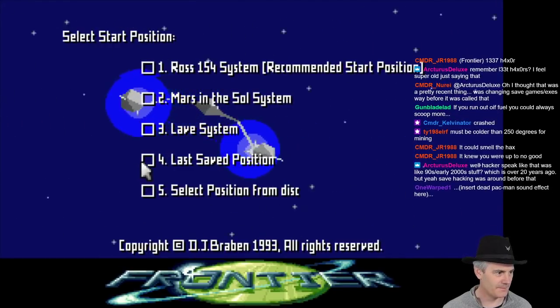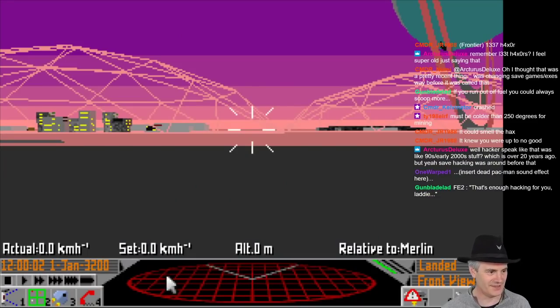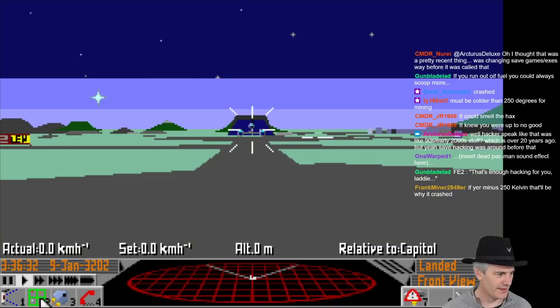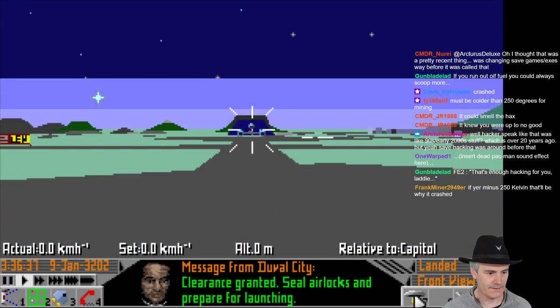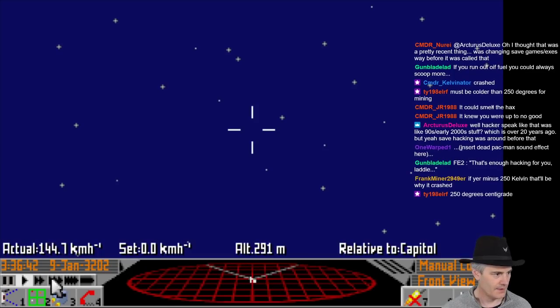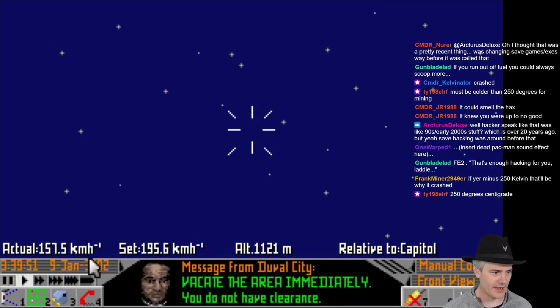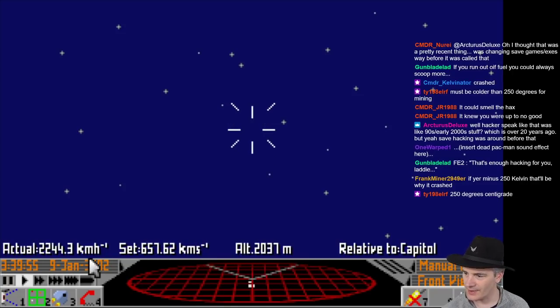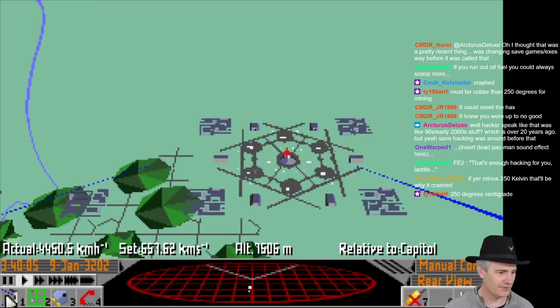There we go, we're back. Last save position. No, that's the wrong one. That's no use to us at all. Right, let's try that again. Maybe we'll find a slightly better system. Maybe I didn't like that system, I don't know. There are still some bugs, as you know, with this game, so maybe that was one of them. It just crashed. 250 degrees centigrade. So they've got to be below 250 to mine. Okay, well that makes sense. Otherwise you're going to melt when you land on the surface, aren't you?